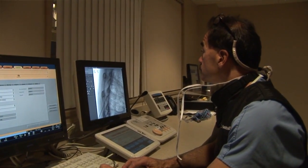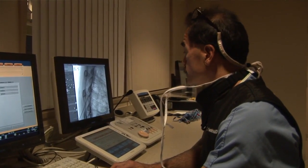Our interventional radiology practice is very pleased to be based at Community Hospitals East and North. The staff at both hospitals are excellent — highly trained, hard-working, and dedicated, including the nurses and radiology technologists. The facilities are beautiful and we have state-of-the-art equipment at both hospitals. We also have office space for our physician extenders including PAs and nurse practitioners, a beautiful waiting area, and we get patients in and out very quickly. Patients are very pleased with the surroundings and I couldn't be happier to be associated with Community Hospitals.